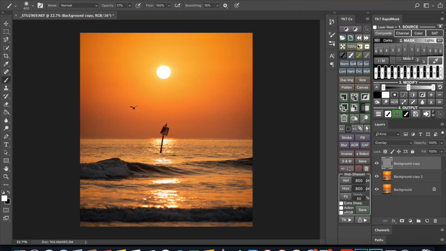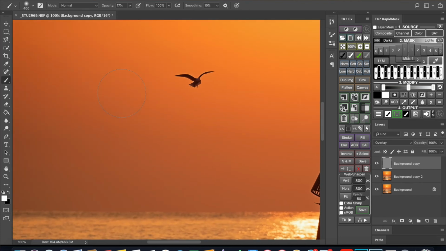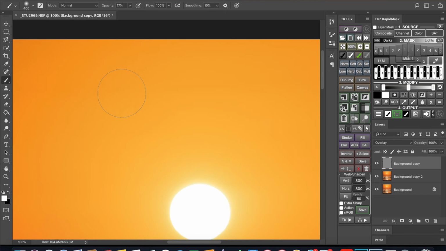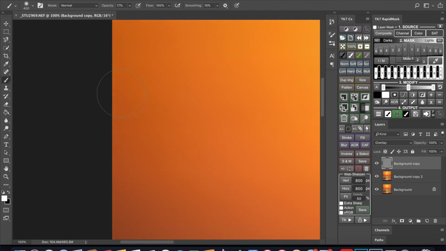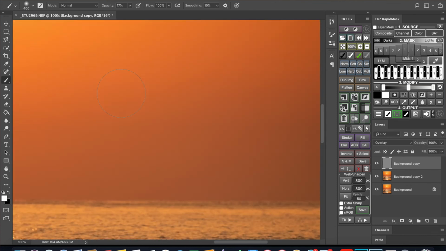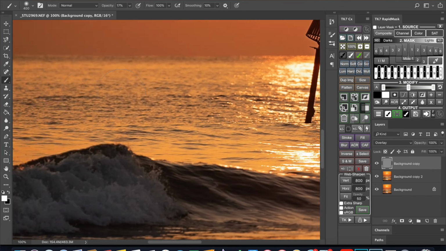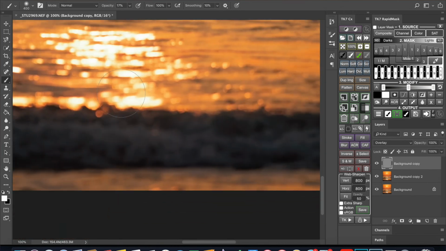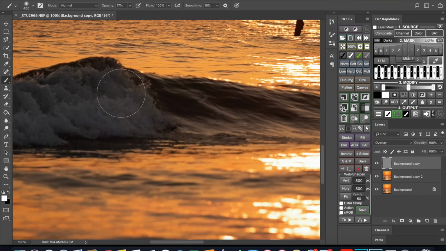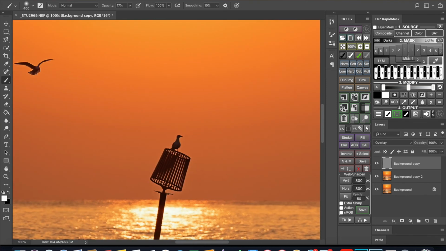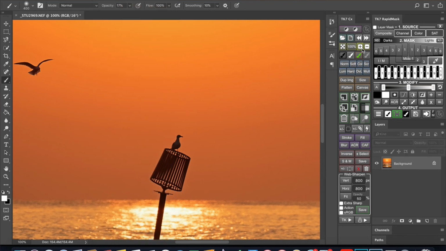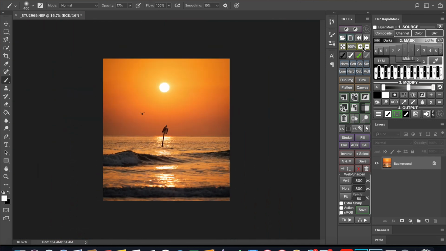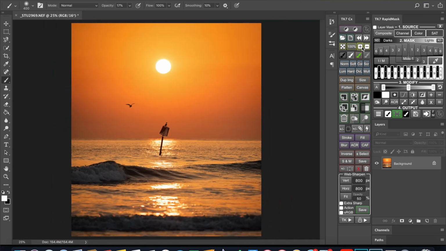And then finally, what I like to do is to come up into that sky and just give it a little check. Make sure there's no dust marks. And that is looking like I did a good job at clearing my lens. Select layers and flatten. And there we are. That is the finished product of how I created this image.